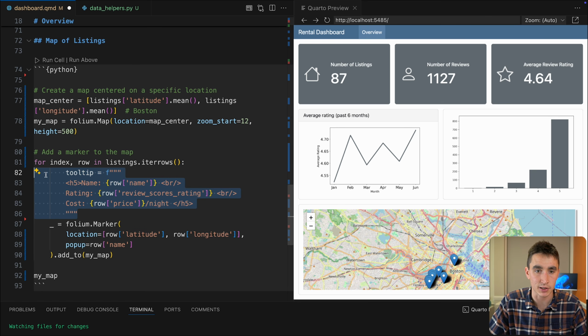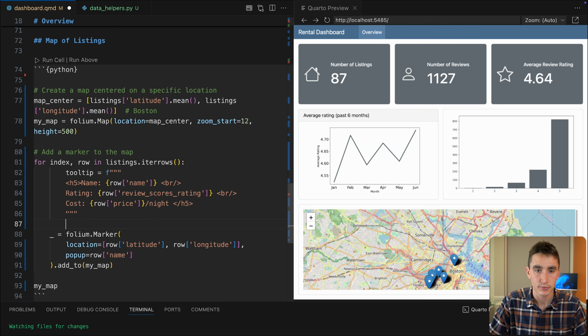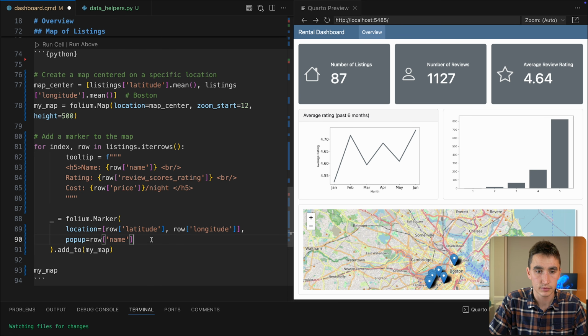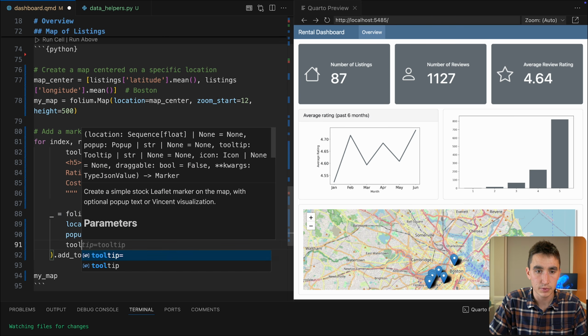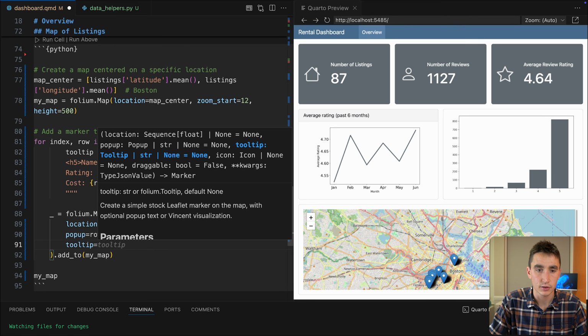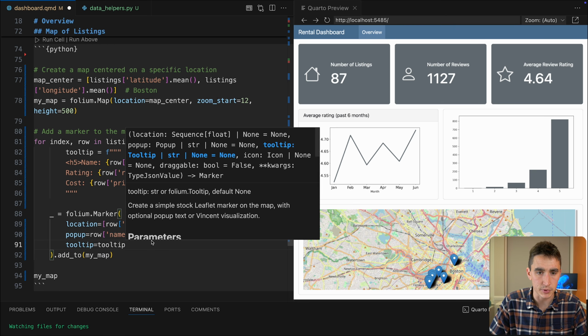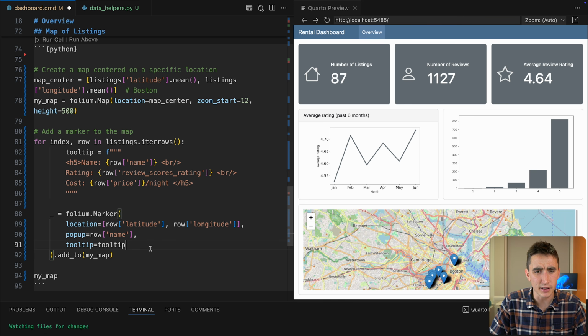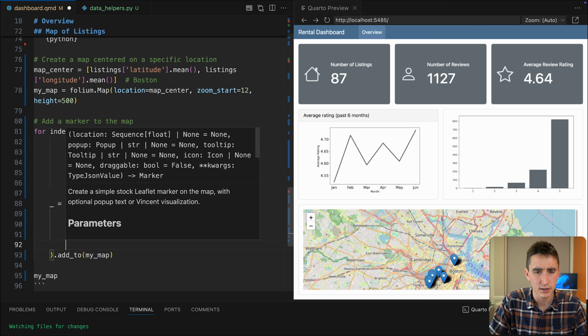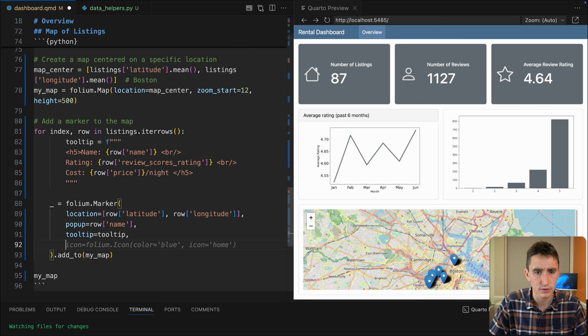We add basically a custom tooltip that has our name, the rating of the property, and the price per night. And then I can add a tooltip to our marker, specify it as tooltip. And then I can also specify an icon, I believe. Yeah, icon, Folium icon, color equals blue, icon equals home.